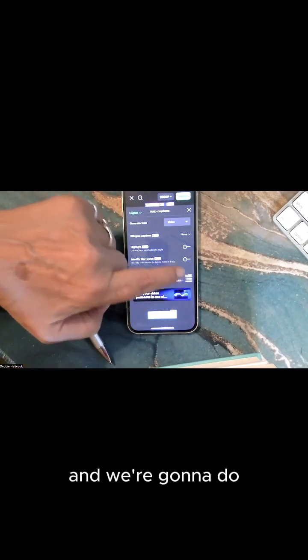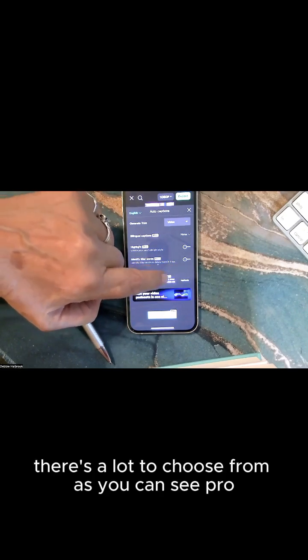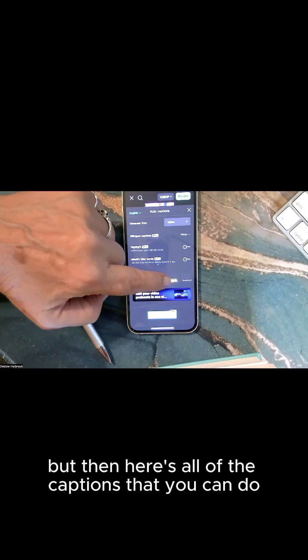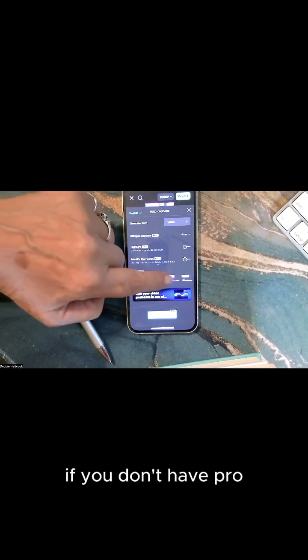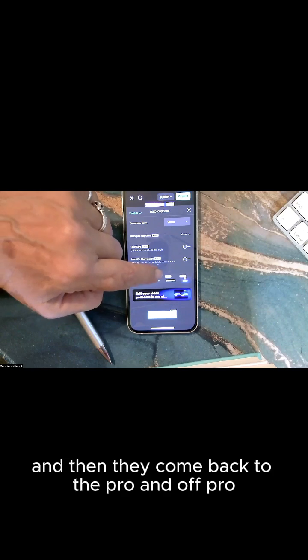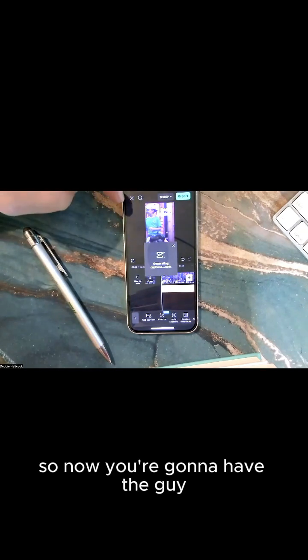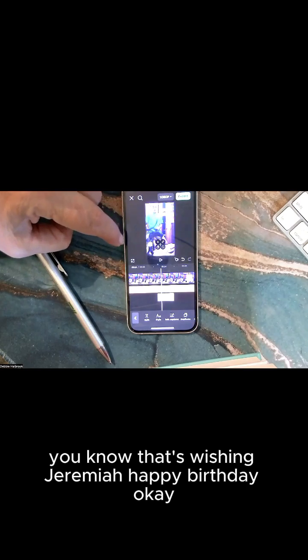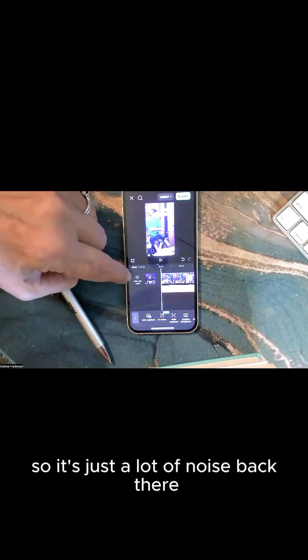And we're going to do, there's a lot to choose from, as you can see, Pro, but then here's all of the captions that you can do if you don't have Pro, and then they come back to the Pro and off Pro. So I'm just going to pick one and generate captions. So now you're going to have the guy, you know, that's wishing Jeremiah happy birthday. Okay, so it's just a lot of noise back there.